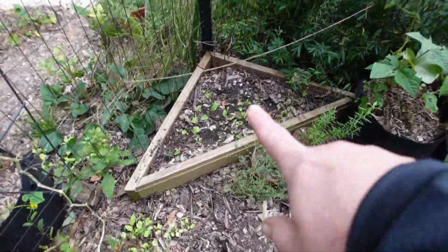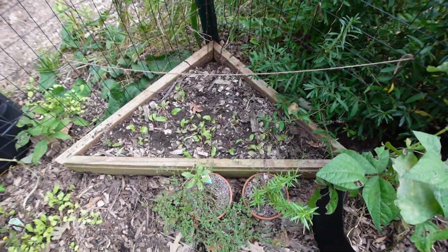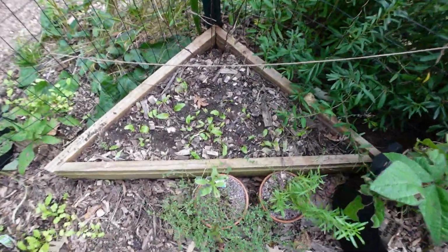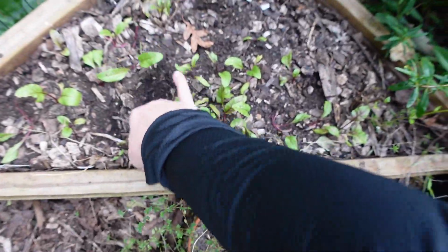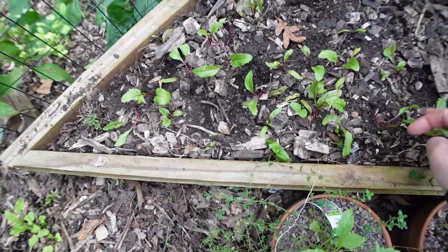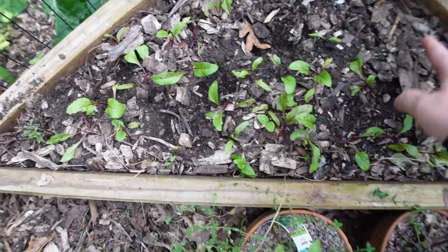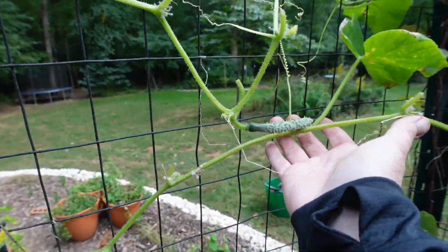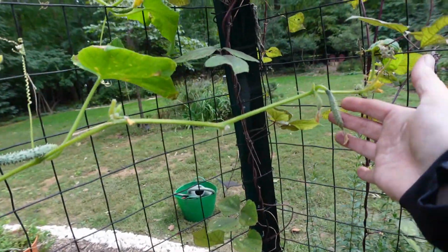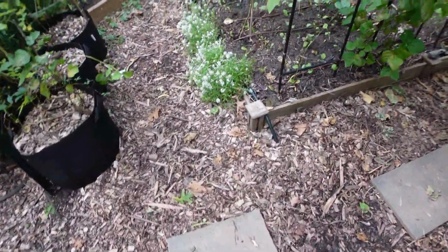In this corner bed right here, I have the beets that I want to harvest the greens from. And it looks like I'm having a problem all over the place with squirrels. They're getting into everything. I believe these are gherkins. I just didn't do a good job of labeling. Okay, so we're back to the front.